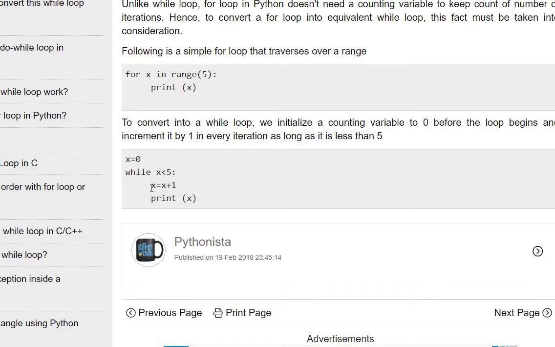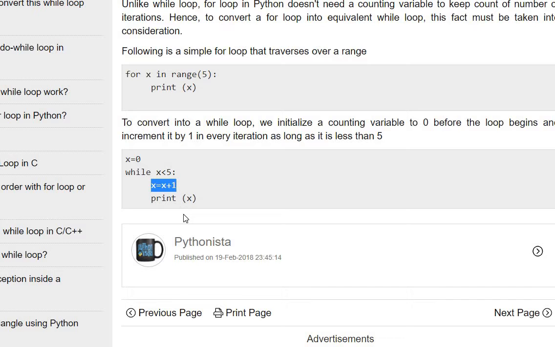You have to remember this while converting it into a while loop: you have to increment the counting variable also. So in every iteration it will increment by 1 as long as it is less than 5.